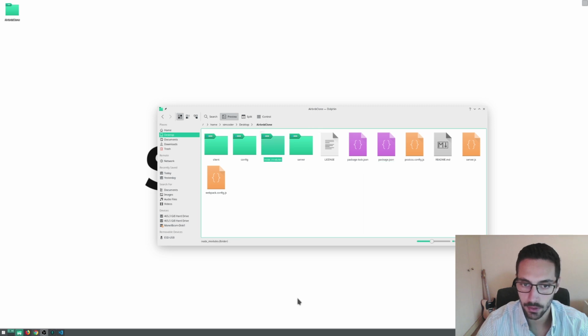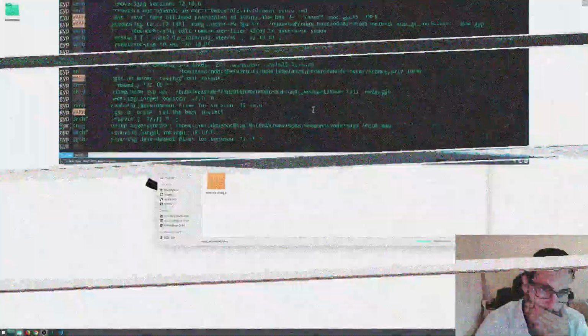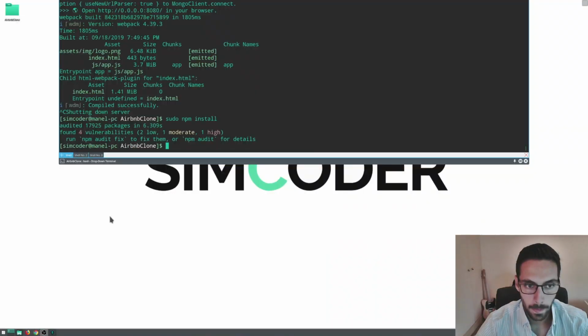And as you can see, a folder called node_modules was created. So give it some time. There are quite a bit of packages, so it will take some time. Okay, so after all of the packages are installed, you are able to go ahead and do sudo npm run start dev. This will start the server for development. If you wanted to go for production, then simply remove this and you are set to go.